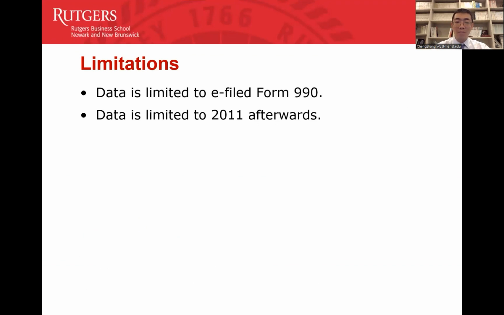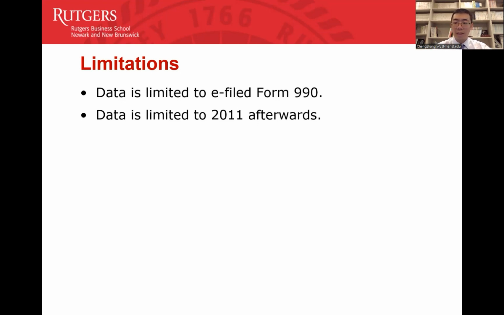This project also has some limitations. First, it misses those Form 990 filed on paper, because the general trend is toward e-filing, and large organizations are required to participate. I expect the number of the e-filing organizations to increase over time. The number of e-files increased from approximately 200,000 to almost 500,000, over 140% from 2011 to 2017.